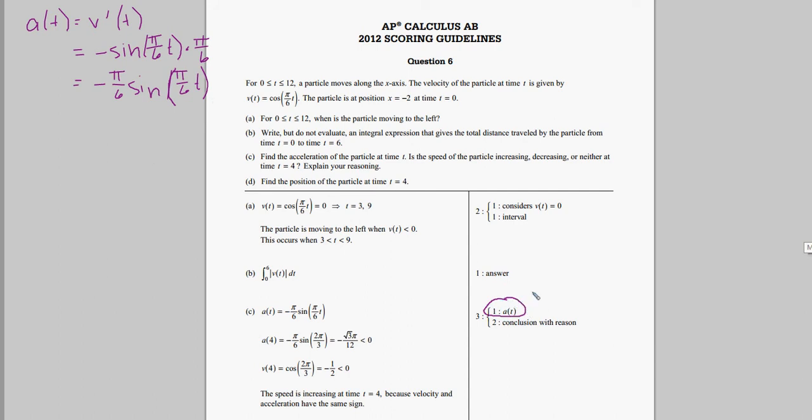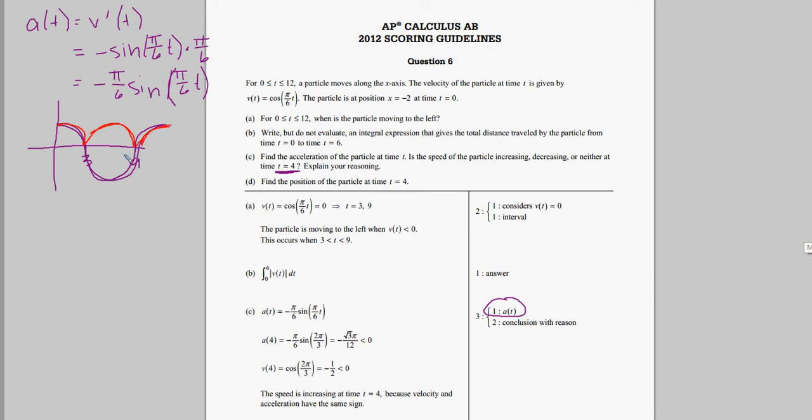And then you also are asked to find, is the speed increasing, decreasing, or neither at t equals 4. If you remember, speed is the absolute value of the velocity. So you could look at your velocity function, which we already know what that cosine of pi over 6 t looks like. It crossed at 3 and at 9, and we realize it's going to look something like that. And speed is the absolute value, so let's make that a different color. Our absolute value would look something like that. This would hump up like so, and then this would look something like that.